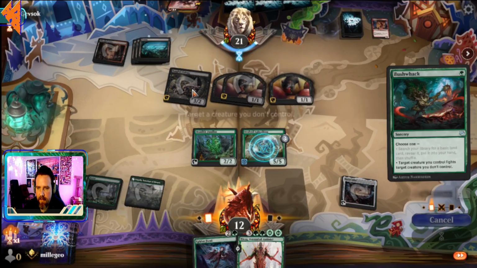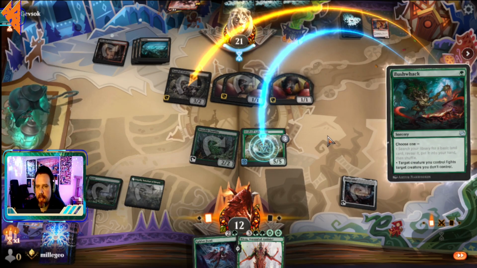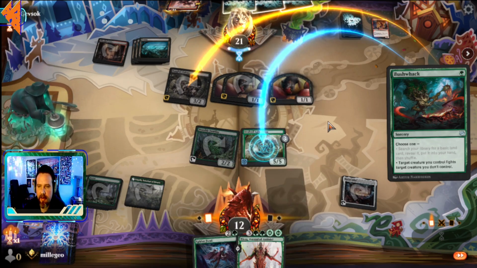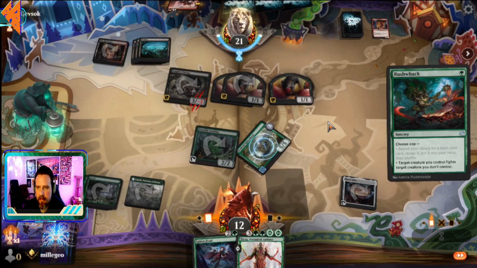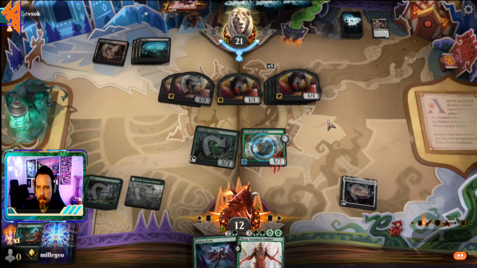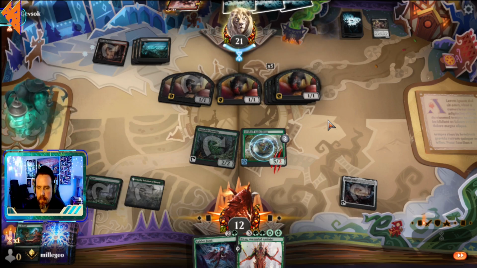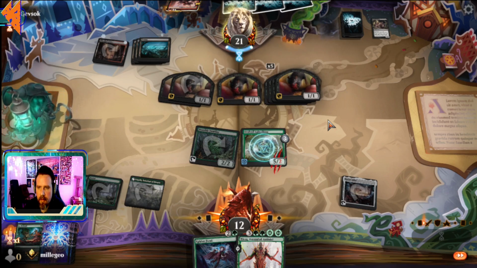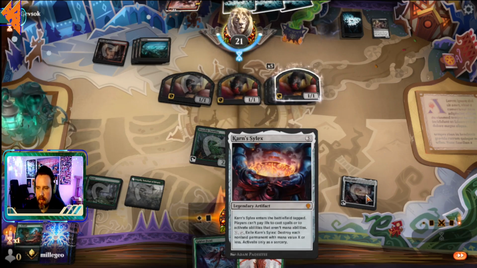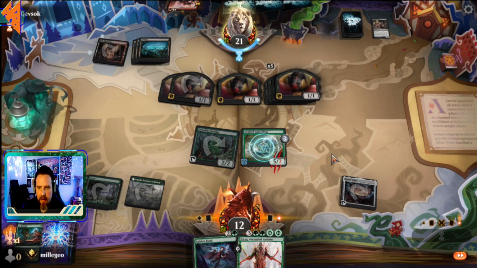Let's have this fight now. He's gonna get 5 1/1s out of this, but we can exile them next turn. I can even do it for X equals 0 and just kill everything of his on the board and keep all of mine here.